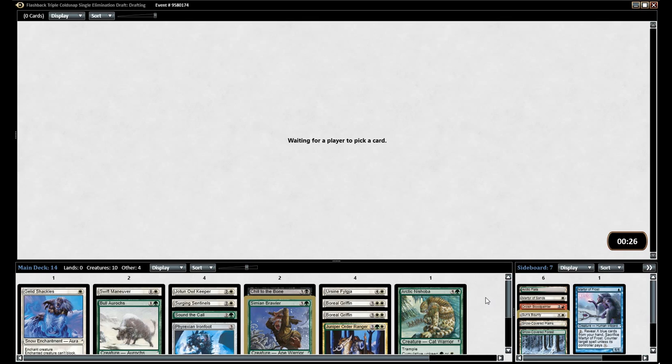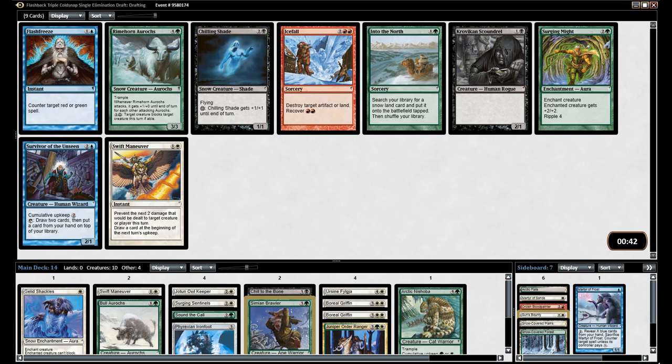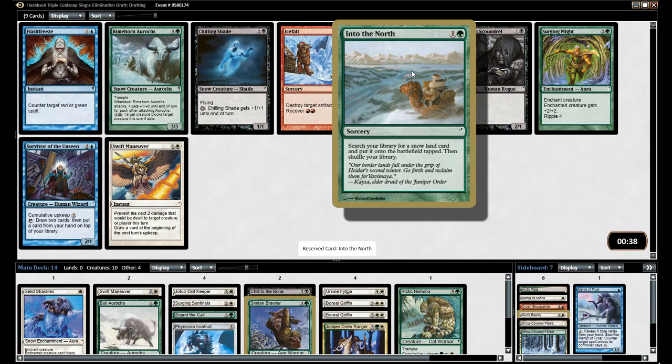Cards we could potentially take. There's Into the North, which is a Rampant Growth, but only for snow lands. So it fixes our mana if we get a snow-covered swamp, but if not, it doesn't do that. I think we're gonna take Orion Rimhorn Aurochs.